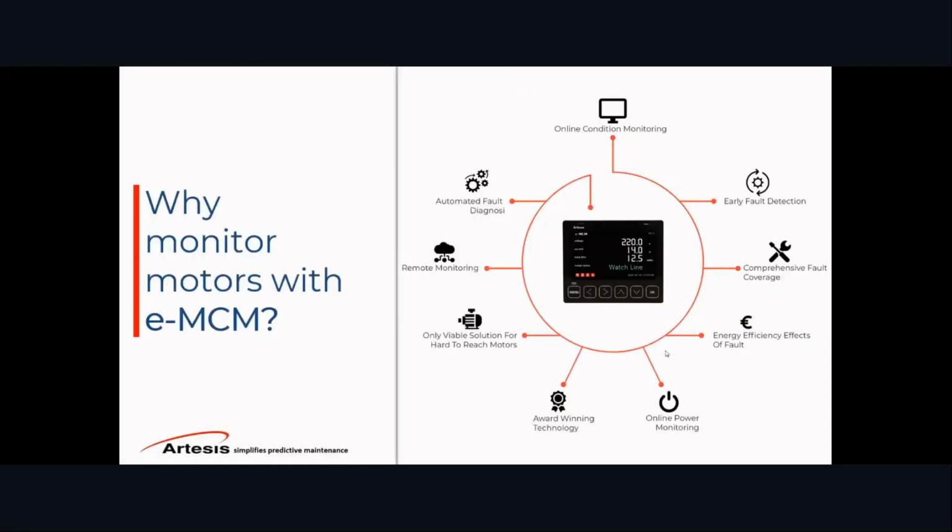And as you can see here, a summary of its features provides online condition monitoring, of course, early fault detection, most importantly, automated fault diagnosis, remote monitoring, comprehensive fault coverage, energy efficiency effects of the faults, and also being the only viable solution out there for hard-to-reach applications, submersible pumps, or again, cooling tower fans.